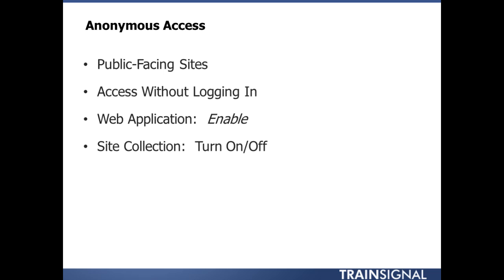Once you've turned anonymous access on, there are three possible access choices that you can configure at the site level. You can give anonymous users access to the entire website, which gives them read-only access to the site. You can give them access to lists and libraries only, which means that those lists and libraries would have to have specific permissions allowing anonymous users to access them. Or you could specify nothing, which effectively is how you turn it off.